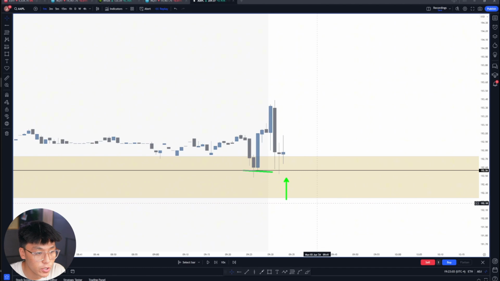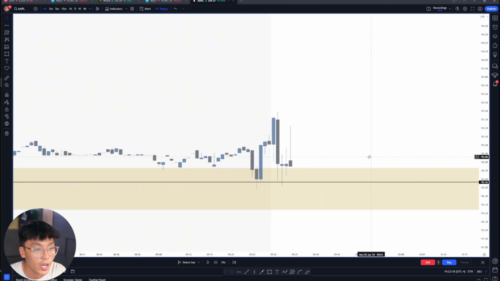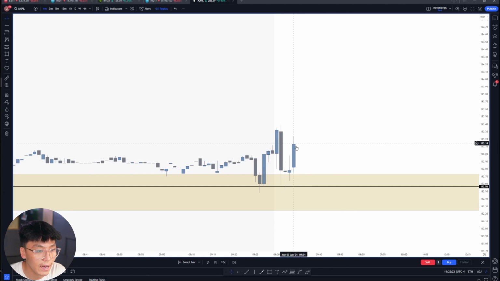You can see price is respecting our previous day high. It's respecting the top of the flip zone as well. And we're not even having a candle closure inside of our key flip zone. So this signals to me that price is very much bullish, and now we're going to wait for our bullish confirmation. You can see right here, price ends up respecting our level. That's our signal to get in after this bullish candle.